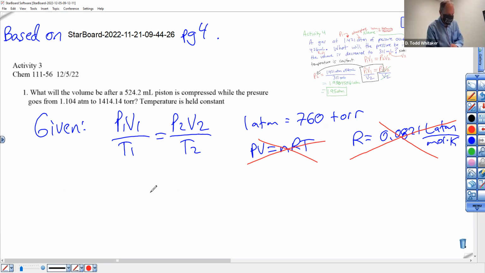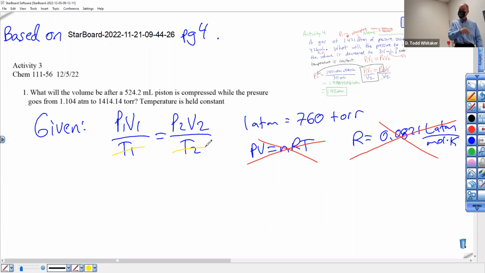Okay, now tell me why I'm doing this. Just that's how you change the equation for your needs in this question. What in the question told me to do that? The yellow crosses out. I know they're hard to see. I crossed off the temperatures. Why? It's held constant. That means you can cross them out in the given equation. You don't have to memorize this equation. Just remember what to do when one of the variables is held constant. Use that equation and cross off the variable.